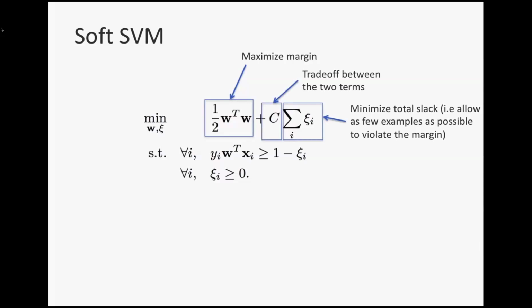The term C is essentially saying, how much do you want to generalize? Maximizing the margin, which helps generalize, versus how much do you want to ignore the examples? Imagine that C equals infinity. C should be a positive number. Imagine that C is infinity. If C is infinity, what that says is the only way in which you can do anything to this expression is if you set this quantity to be 0. Because any positive number psi will immediately make this objective infinite.